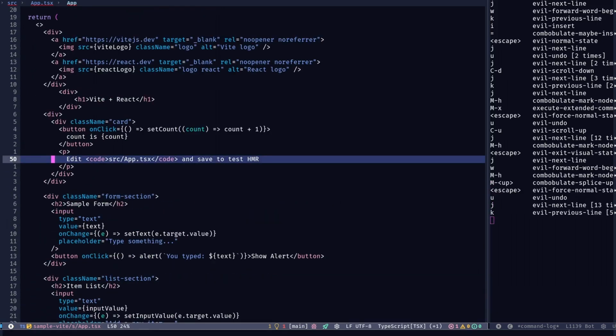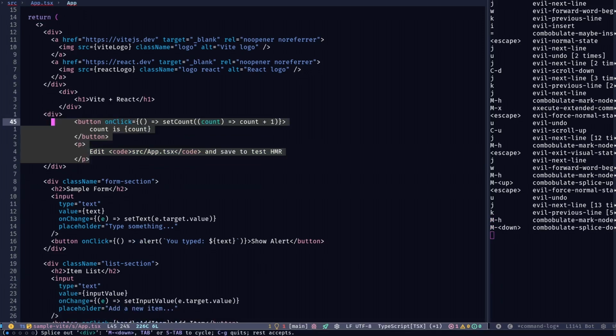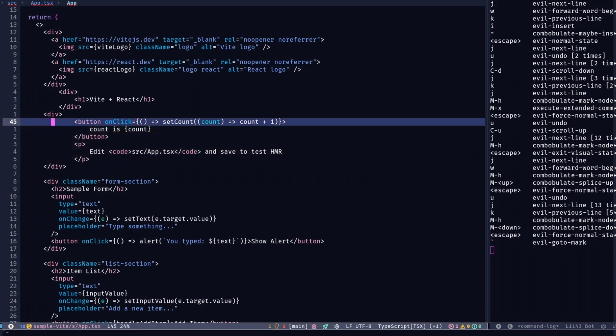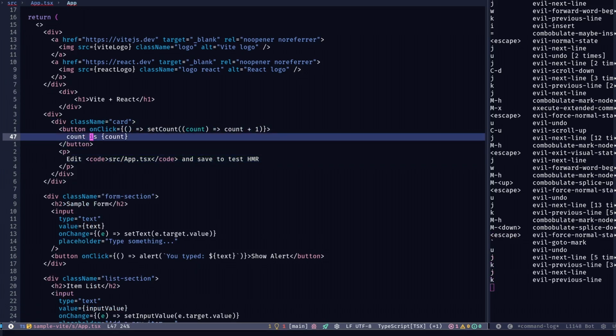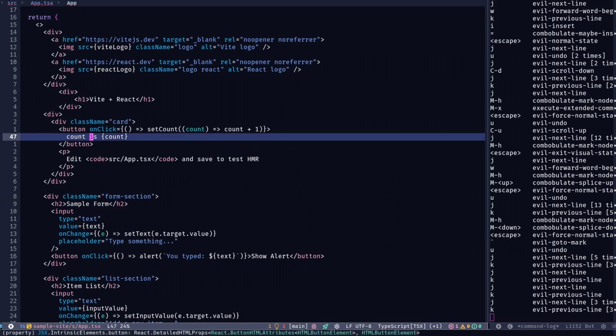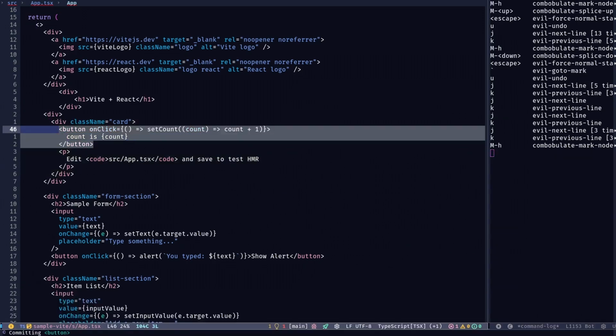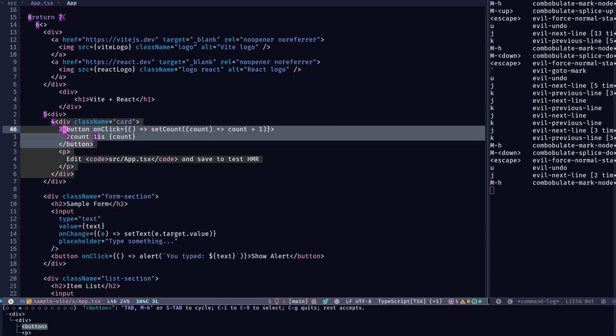There is also splicing down. I don't know exactly how that would work, but let's try it out. Splice Alt down. Apparently it's doing the same thing here, except that it's not deleting the sibling. But let me try this. Let me do, for example, this. Oops, sorry. Let me try again.